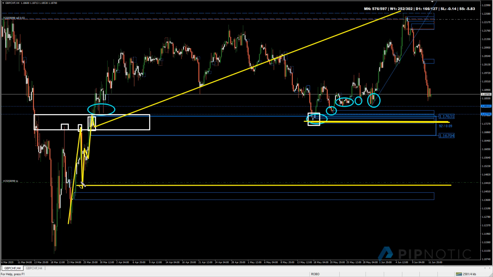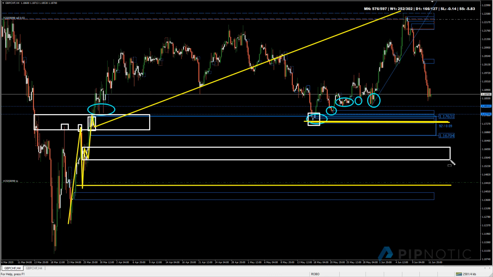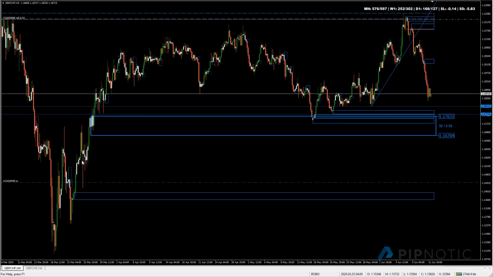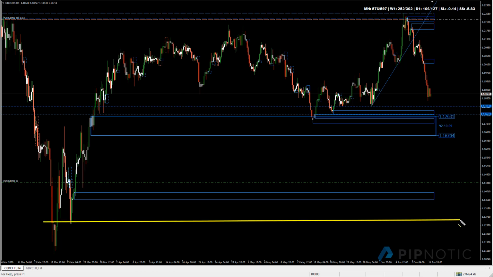Then we have another one just down here, but we also have this here which price might have a tough time moving through. But looking at this, price has already traded at this area here many times before, so I'm expecting price to move first down to here, have a bounce, probably move through this pretty easily, maybe down to the lows of these wicks here, and then ultimately down here, and if everything goes really well, all the way down to this area here. Okay, but we don't know. We have no idea what's going to happen.